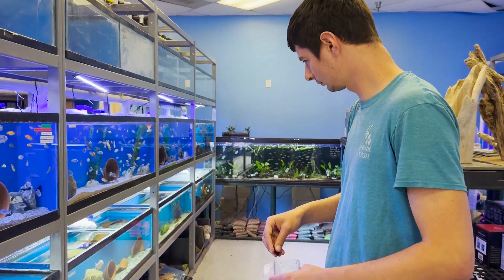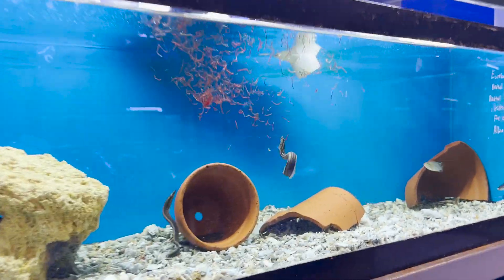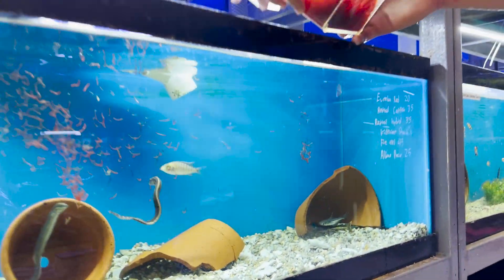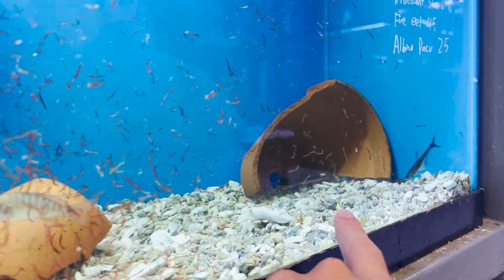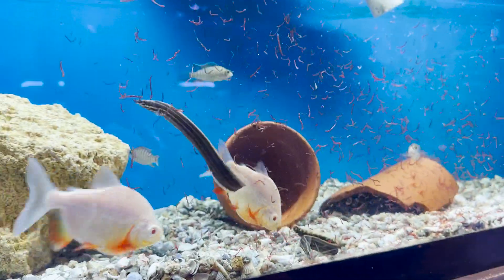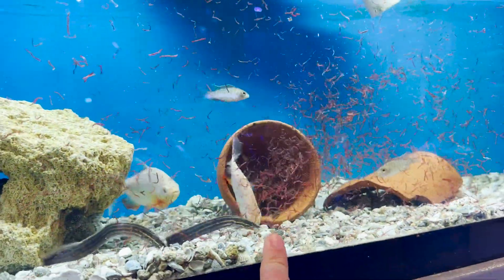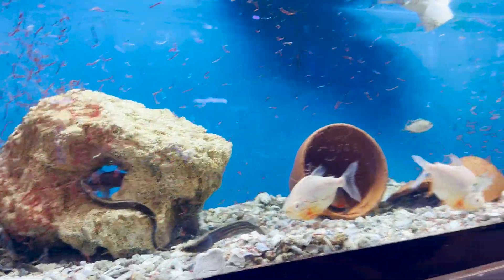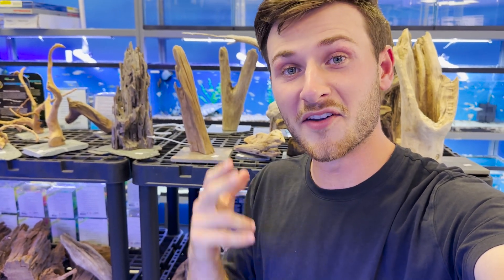Over here, this is actually what we came here to get today — I drove two hours just to pick these guys up. In this tank there's a super cool albino paku and some baby, little tiny red-tailed catfish. I initially planned on coming here just for some red-tailed catfish, but all of a sudden there's these albino paku, which are one of the fastest growing freshwater fish along with the red tail. For those of you who haven't seen how quick a red tail can grow, I'm going to document every single week how fast we can get this fish to grow. I'm going to power feed it every day. They'll grow three to four feet, and we can probably get them over two feet in the first year.